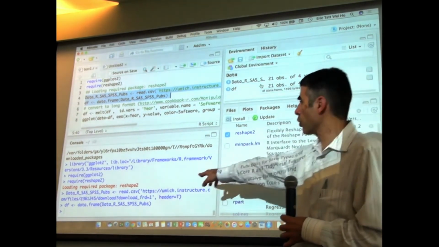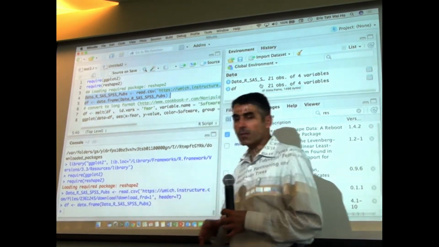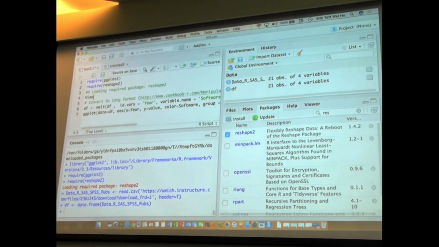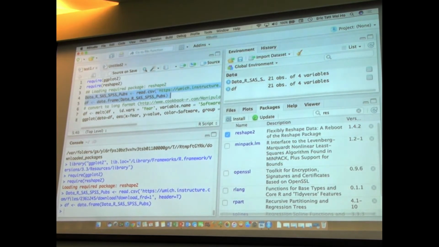One is the actual raw data, and I can view that. So for example, I can type View, and look what happens now. If I start typing, RStudio is very smart.